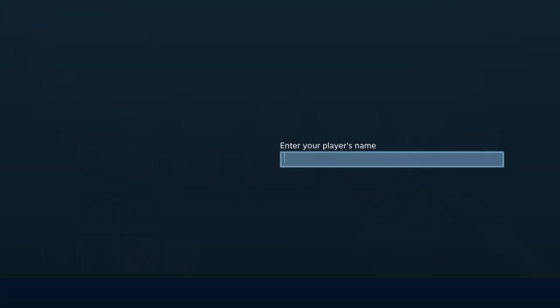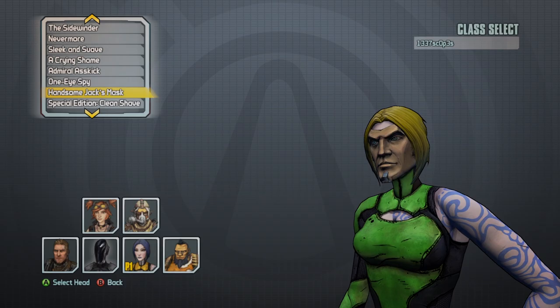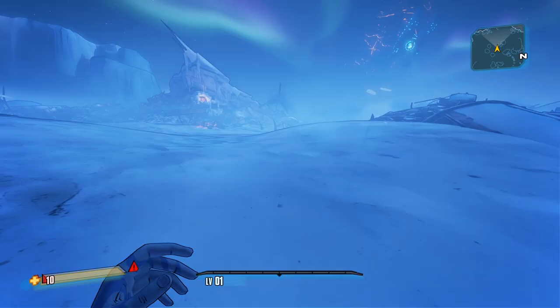And then for the name... what the? Steam controller? Alright, her name is Load-Bearing. Hope that thing wasn't load-bearing. We gotta use the Handsome Jack mask, come on. That's required as well.